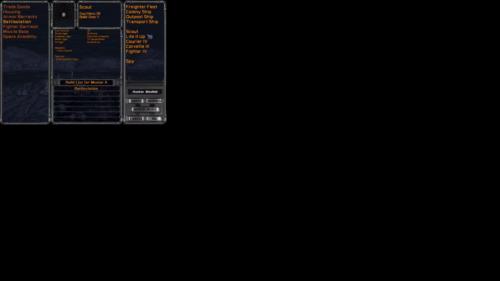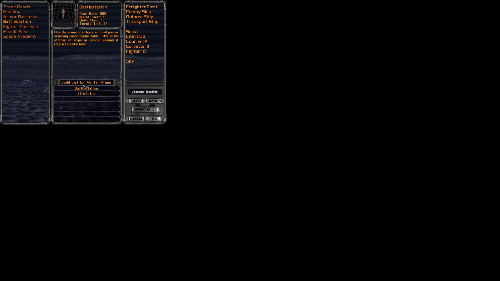This ship is going to be called the... seven interceptors, though. I mean, this is going to be a good ship if we build one. So I'm going to build a Light It Up. Anywhere it's building one of those things right now, we're going to start building Light It Ups. Are you building a battle station? No, you're building this.